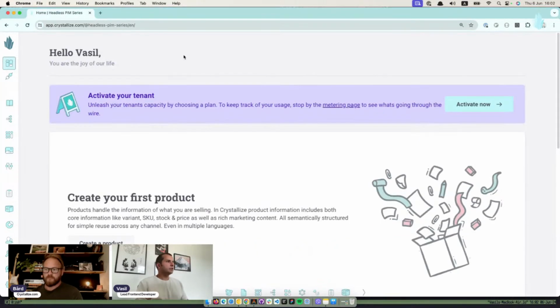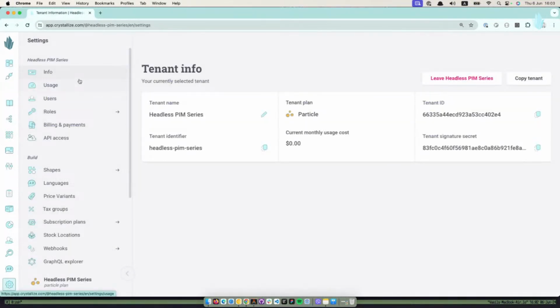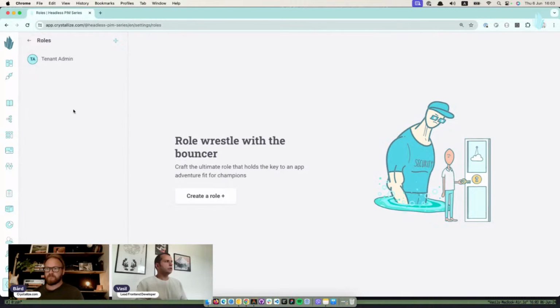So what I suggest first, I'll go back to the user on a tenant where I'm tenant admin, and we create a role. To do that, we need to navigate to the settings panel, and here at the very top we have the roles section. As you can see, currently we have just the tenant admin role, and this is a predefined role that every tenant has because the person who creates the tenant is usually the tenant admin. Of course, we can assign the tenant admin role to more users.